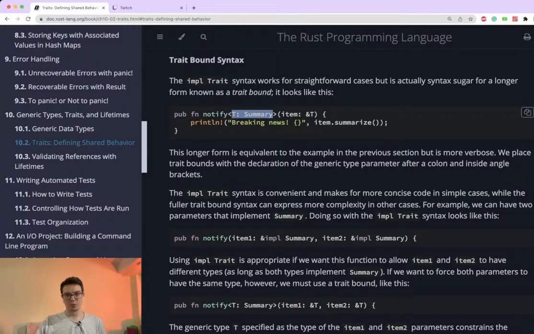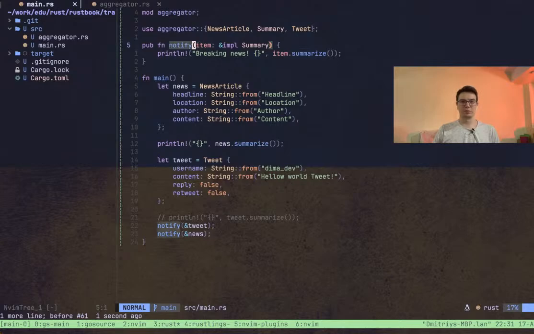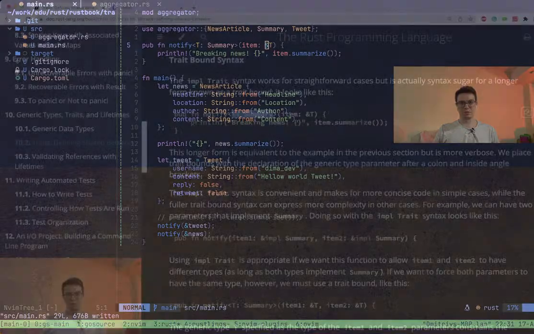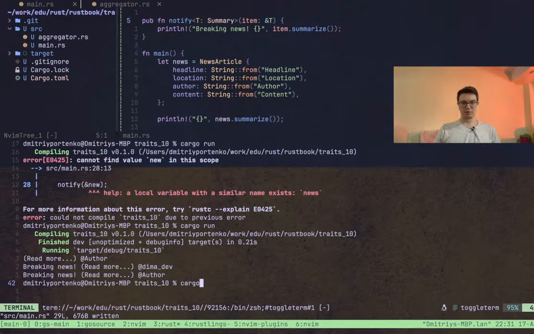Okay, so we can use a generic type T with Summary, and it was like this. Yeah, let's just run it to make sure it works.